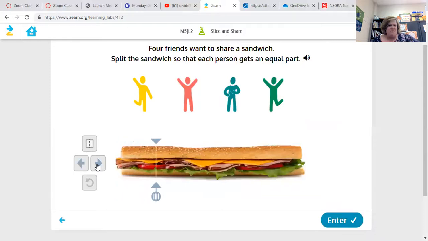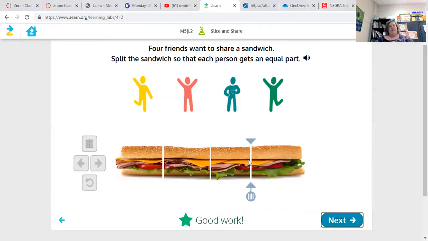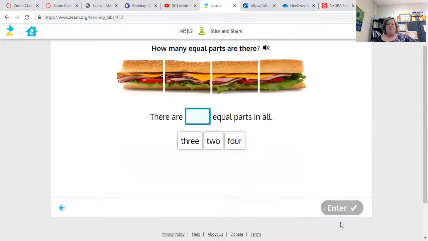So I'm going to come. It looks like I can cut 1 in the middle, 1 in the middle, 1 in the middle, and that would give me 4 equal parts. So I'm going to cut there. And we're going to come. So that's one friend's part of the sandwich. And I think maybe right there would be 2. And then right here would be 3. So now it looks like I have close to 4 equal parts. And it is saying that, yes, that is close to 4 equal parts.